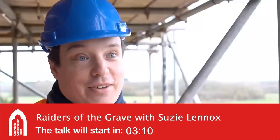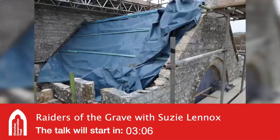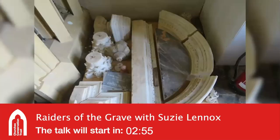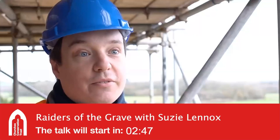My role in investing as the church in the field has been to oversee the work from inception to completion, really. So starting with inspections of the various aspects of the building and understanding its nature, its materials and its repair needs, to specify what needs to be done. And then to oversee the commissioning of specialist contractors and subcontractors to make sure the repair work's undertaken in the right way.